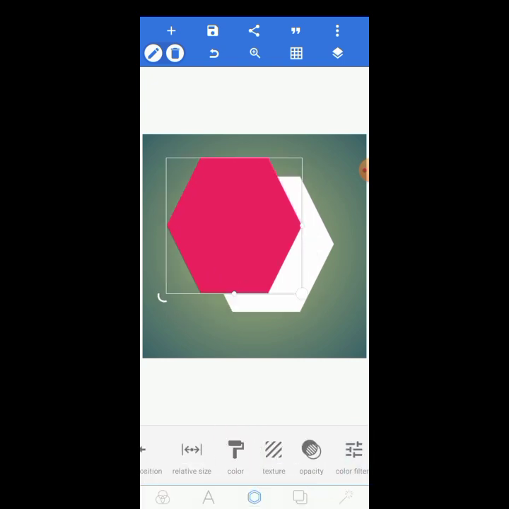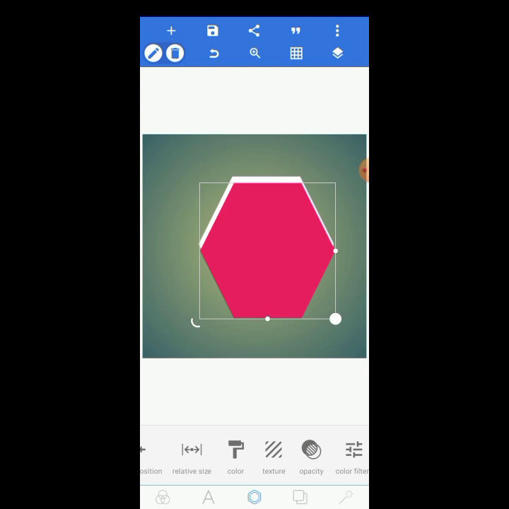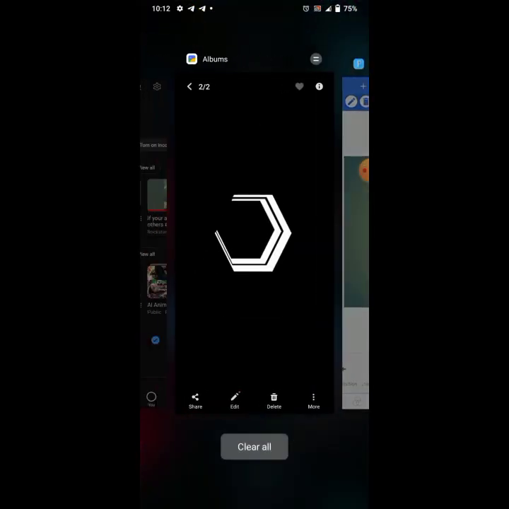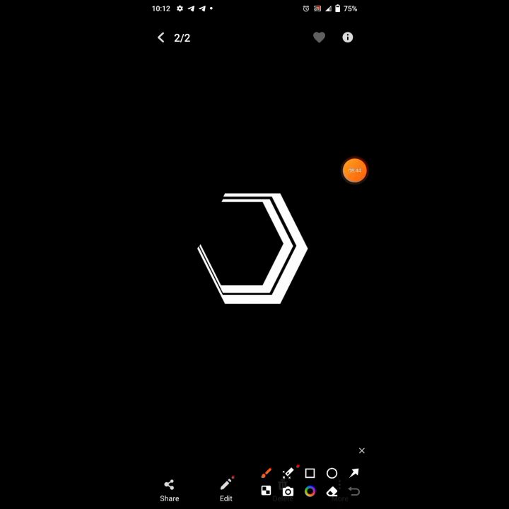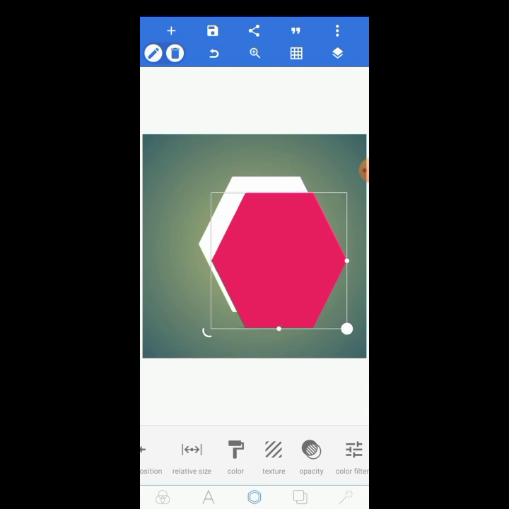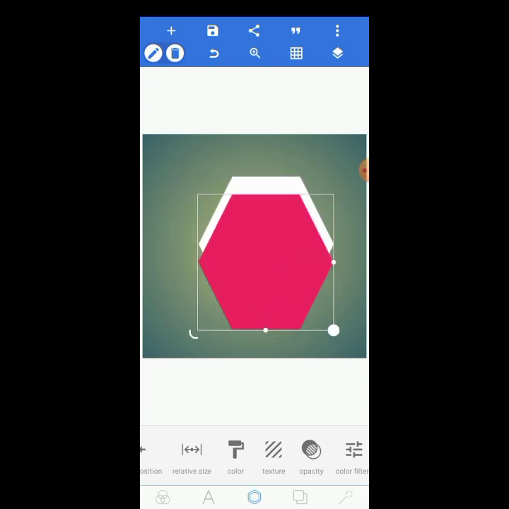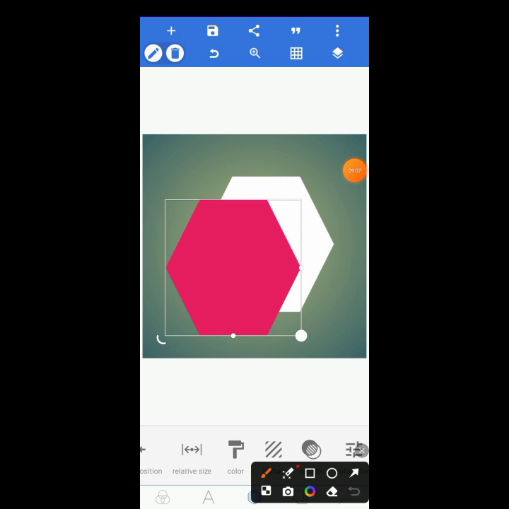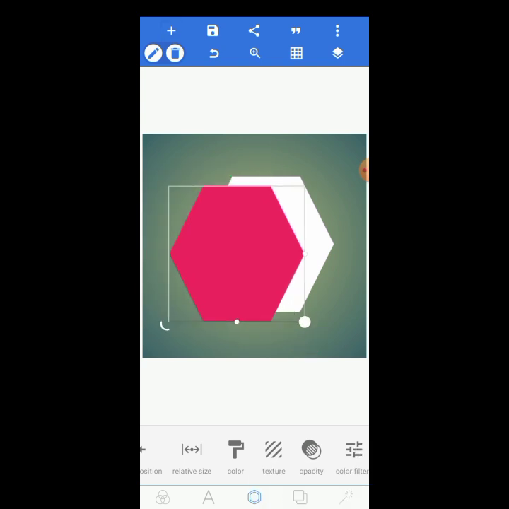So now all I have to do is to move. If you go back to that logo, you can see that one side of it has been cut. So now we will do it. We go back and do it in that shape. First of all, reduce the size. If you want to reduce the size of this shape, all you have to do is to click here. Just drag that place, drag it in to reduce the size, drag it out to increase the size. I want to reduce it a little bit.